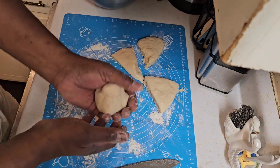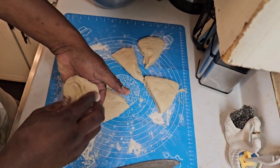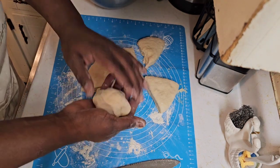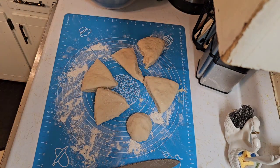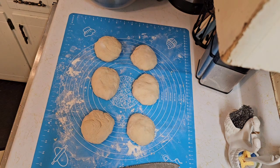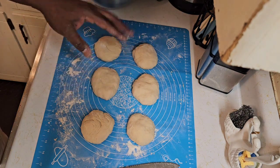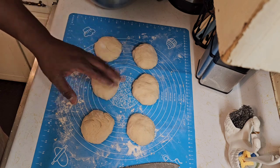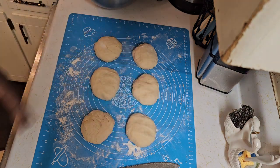All right, now we're going to come back. I'm not going to sit here and show all this to you guys because you can see what I'm doing. Again, we're forming all these into balls right here. We'll be right back. All right, we got them, they're almost about the same size. I took some out of the smaller ones and put them into the bigger one, or took some out of the bigger ones and put them into the smaller ones. So they're almost about the same size.